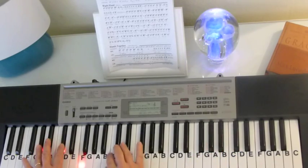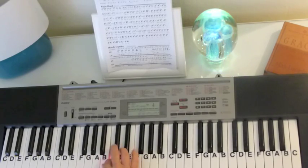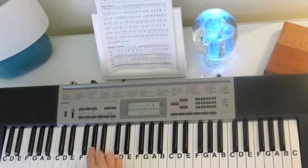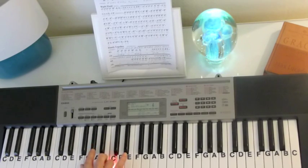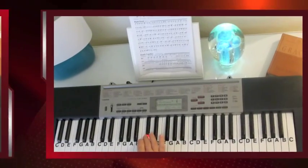Can come in. Now let's go into the melody. D, D, D, D, D, C, C, B flat, B flat, B flat, B flat, B flat, B flat, A flat, C, A flat. Now the rhythm is weird on that.